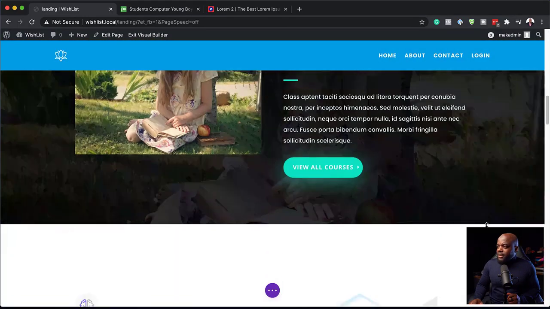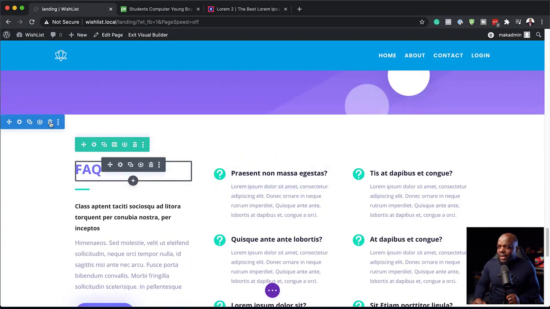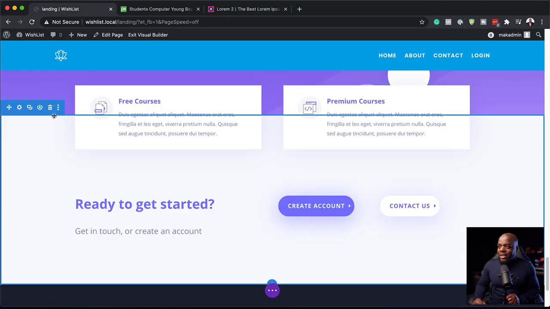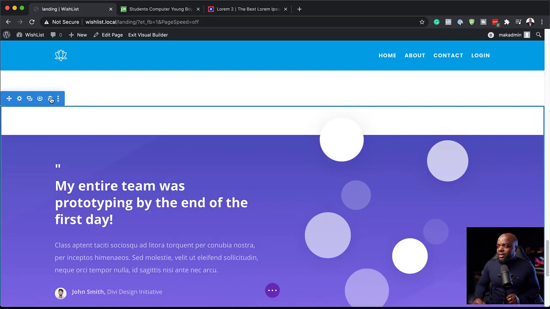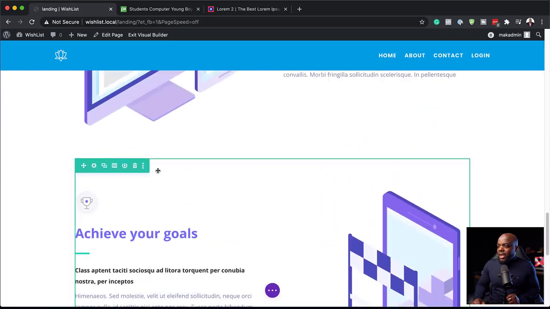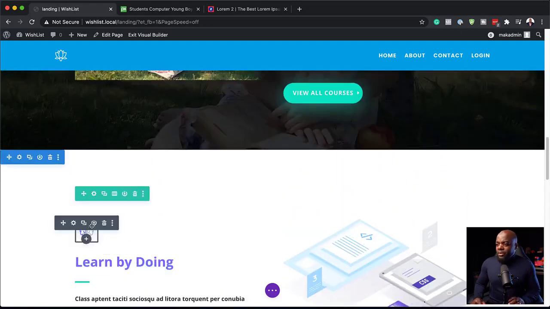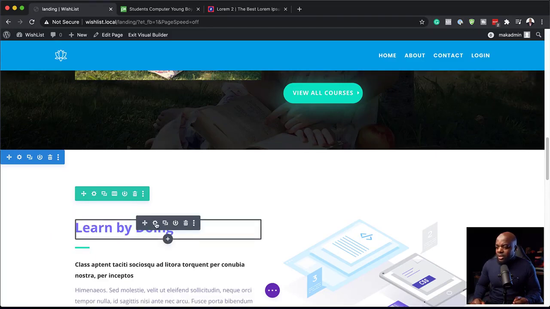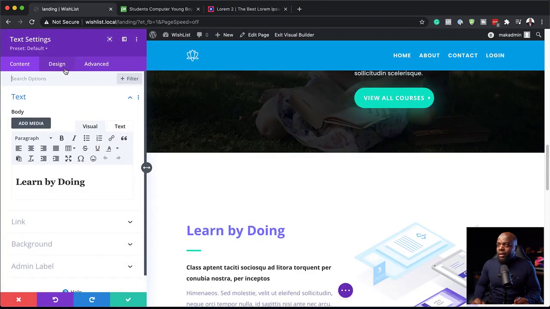Now let's move on to the next section. And here, this one here is quite straightforward. Okay, great. So I'm just going to delete a few of these sections which I don't need. So let's go ahead and get rid of that one too. I don't need this one as well. Okay, so these are the ones that I have left. So these are fine. All I have to do now is to go in and delete any item that I don't need here. So I'm going to start by deleting this one here. Okay, so let's go into the title. And for our title here, we are going to go into design.